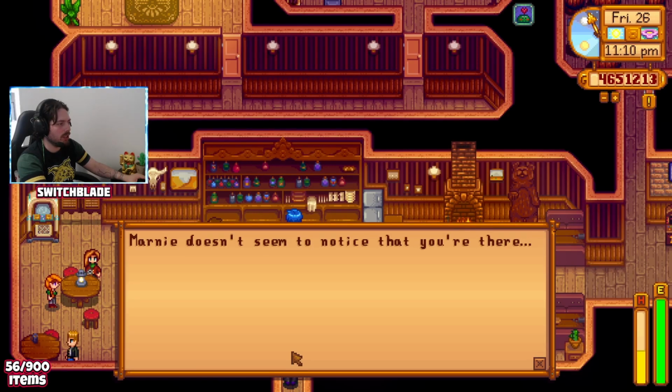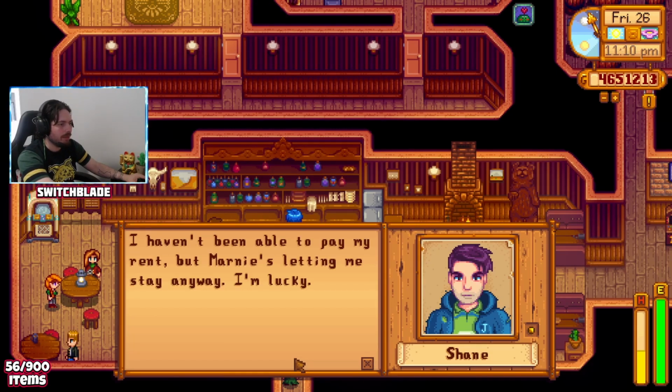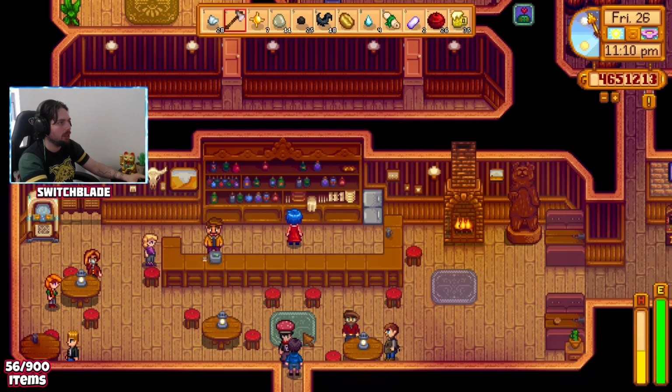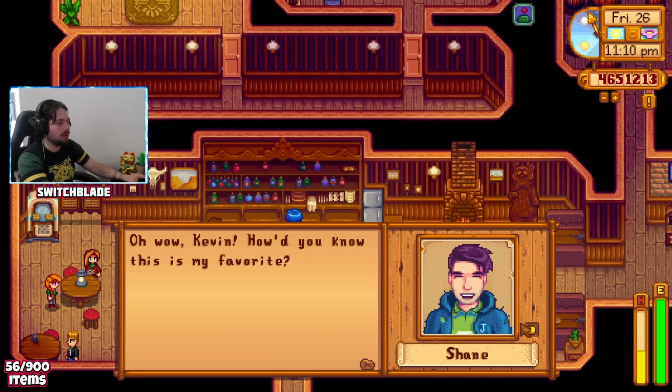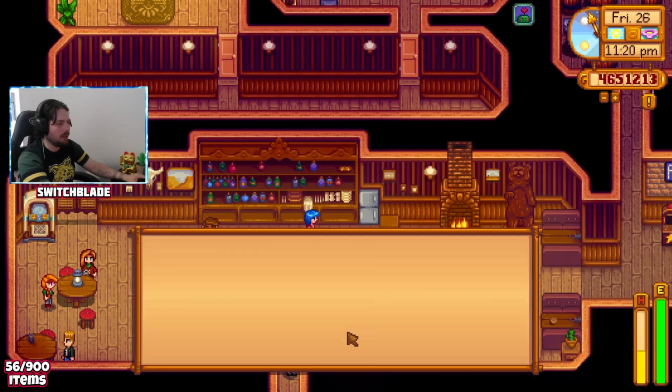Marnie doesn't seem to notice you're here. There. What? Huh? I'm not talking to Marnie. What? Oh, there is Marnie there. Haven't been able to pay my rent, but Marnie's letting me stay anyway. I'm lucky. You ought to be even luckier. Here's a free beer. 5 out of 8. 5 out of 8. Well, you want one? There you go.